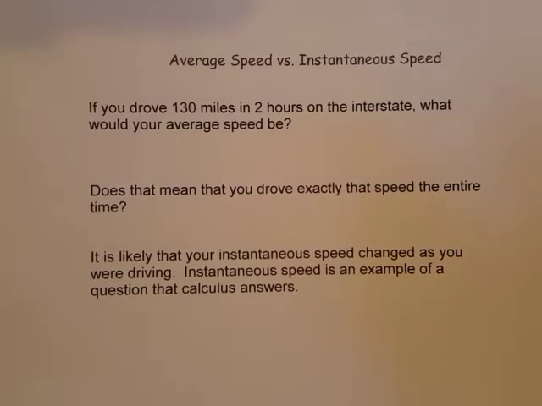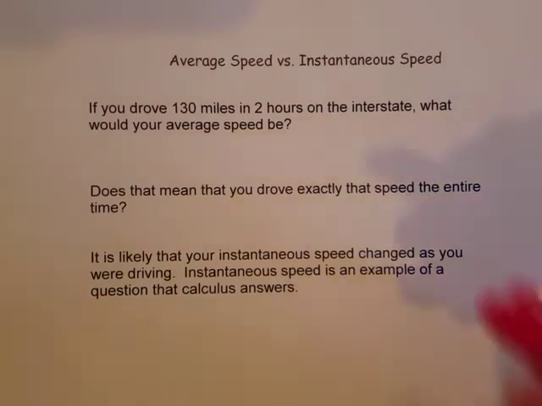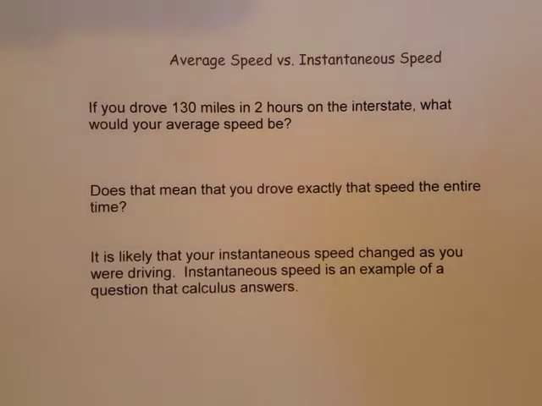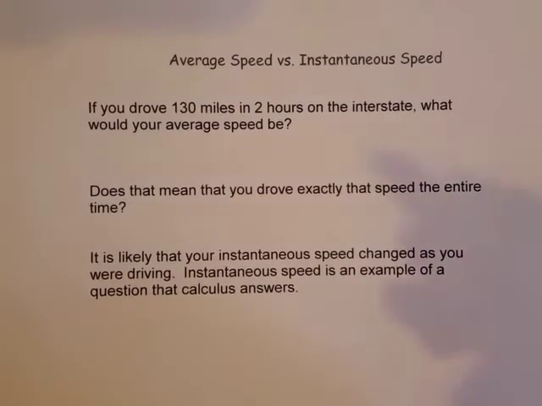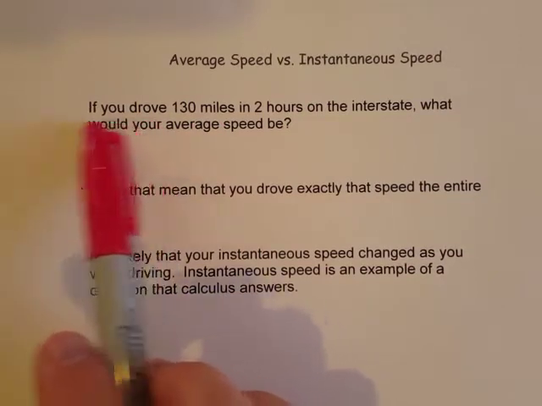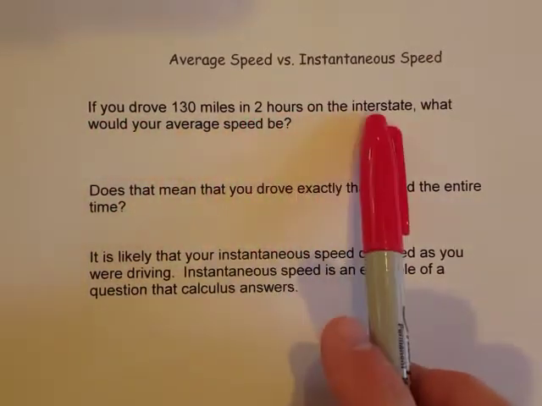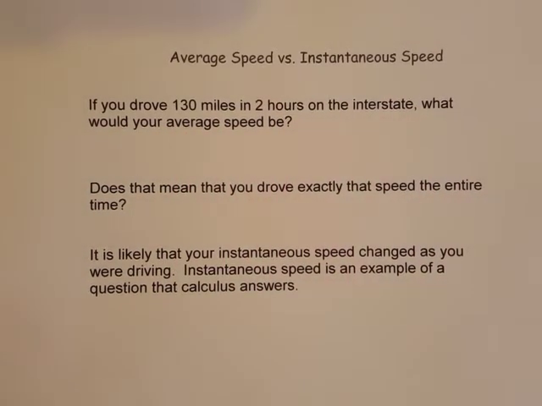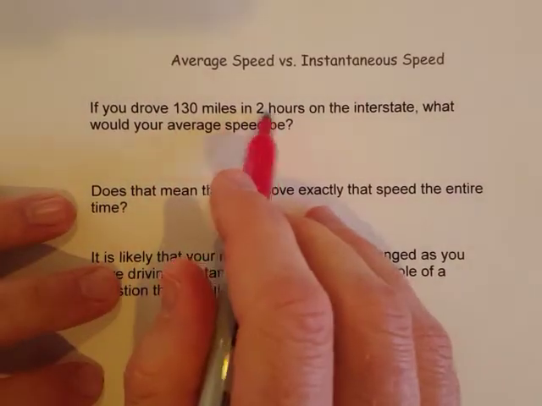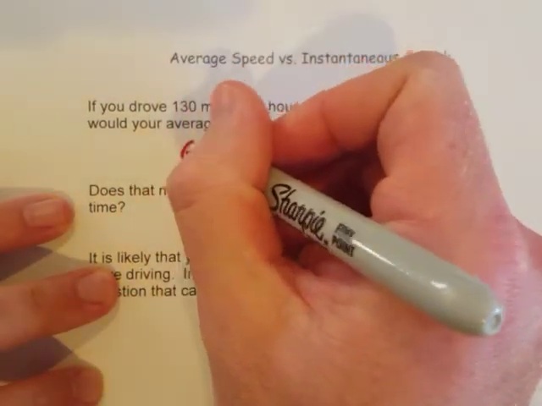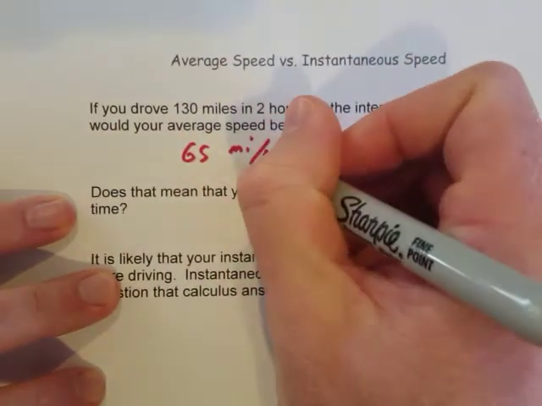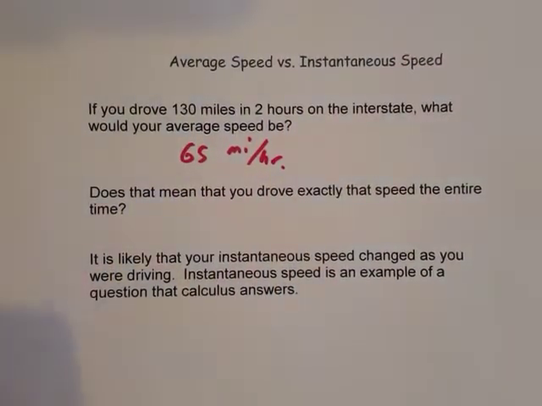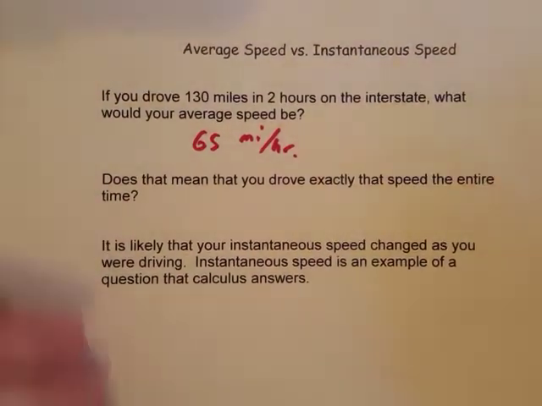One of those problems is the problem of tangent lines, and we'll get to what that means here on the next piece of paper. But to develop this idea, I want to mention just thinking about how you would drive in the car. So let's say that you drove 130 miles in 2 hours on the interstate. What would your average speed be? Well, I think a lot of you could answer that pretty easily. You would just say, well, it's 130 miles, took 2 hours, so that's going to be 65 miles per hour. Okay, and so that's going to be your average speed if you have gone 130 miles in 2 hours.